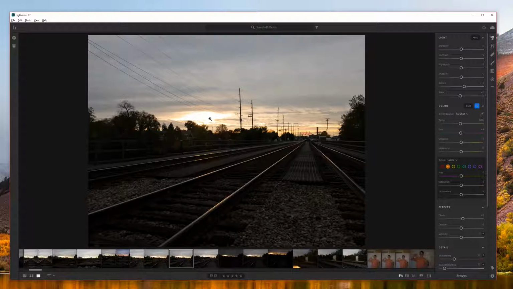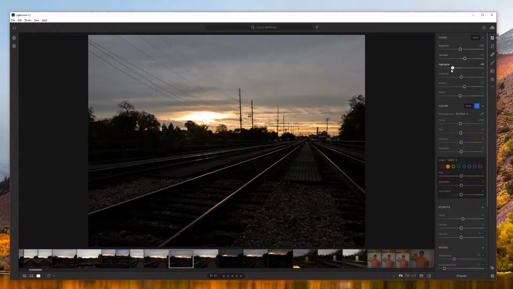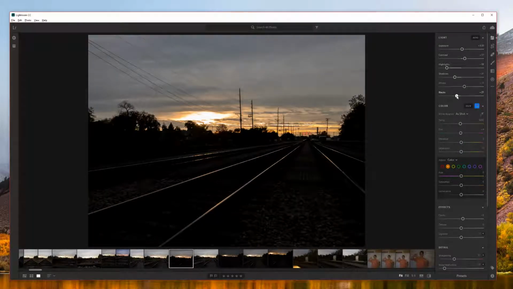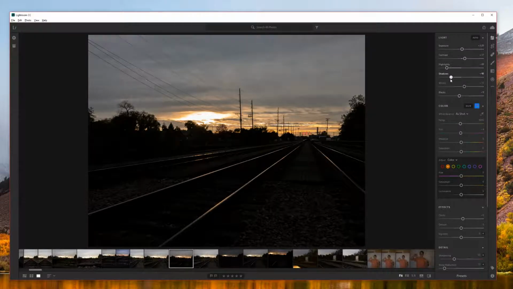The sun is a little overexposed here because I used the auto settings on the exposure and ISO, I believe. So we're just going to bump that exposure down. We're going to up the contrast. Maybe we can increase exposure now, but we're going to bring down the highlights, not all the way, just a little more than half. We're going to bring down the shadows, up the blacks a little bit, bring the shadows down a little more, and bring down the whites.